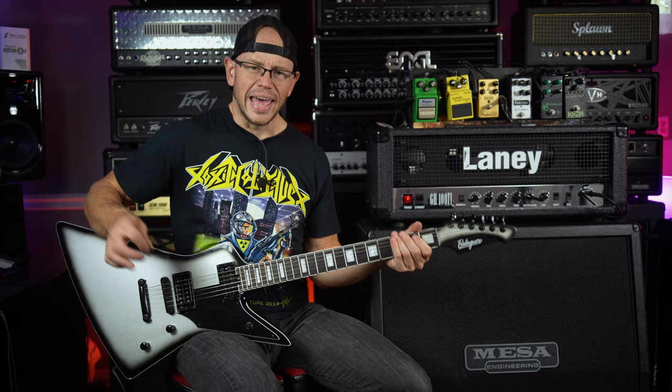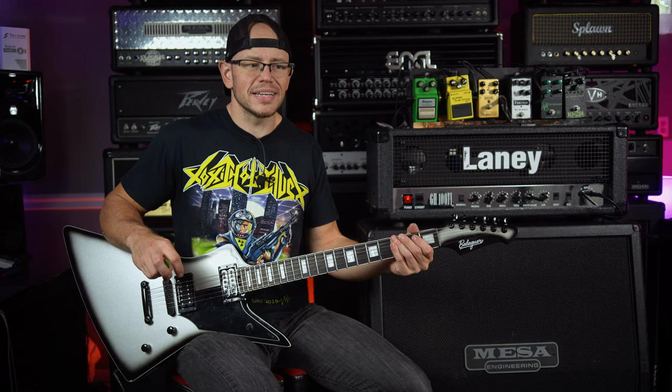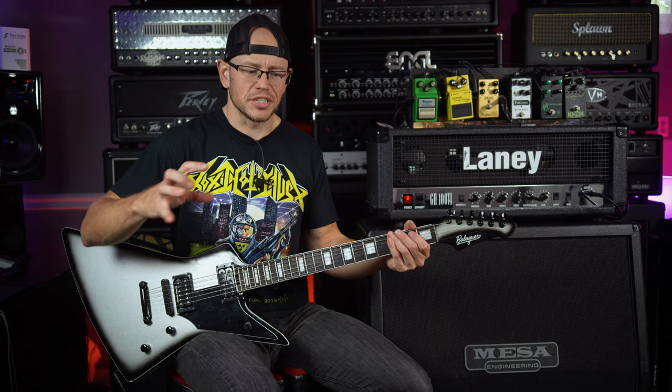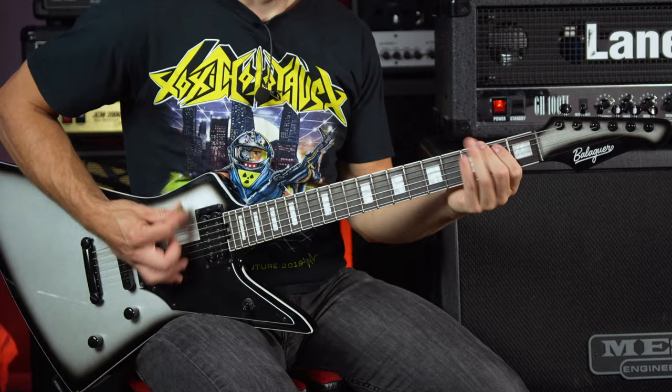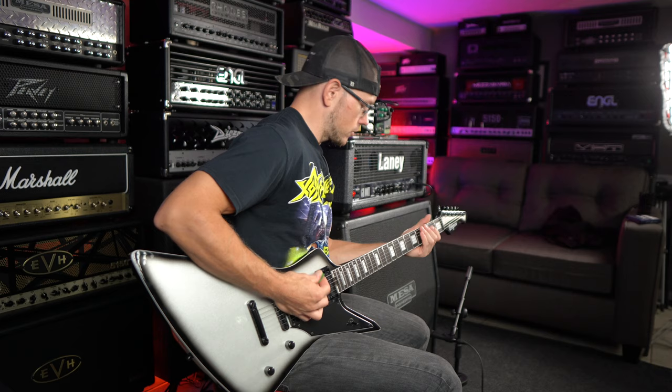And you see on those triplets, it has a very saggy low end. Even though the low end is kind of tight, kind of percussive, there is a little bit of sag when you hit certain notes where it just kind of wants to bloom. It kind of wants to swell a little bit. We can fix that though with an overdrive. And just like that, we have a thrash tone.